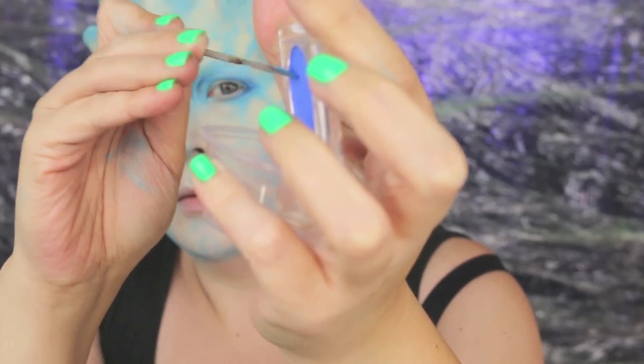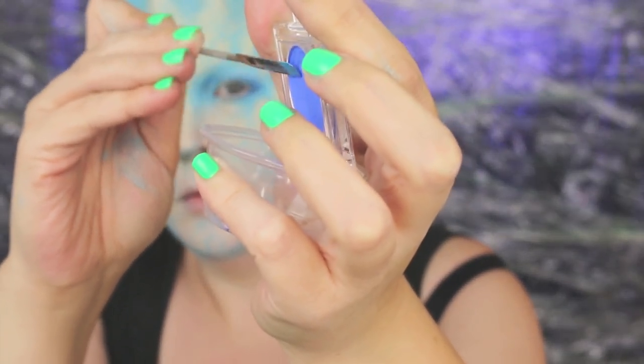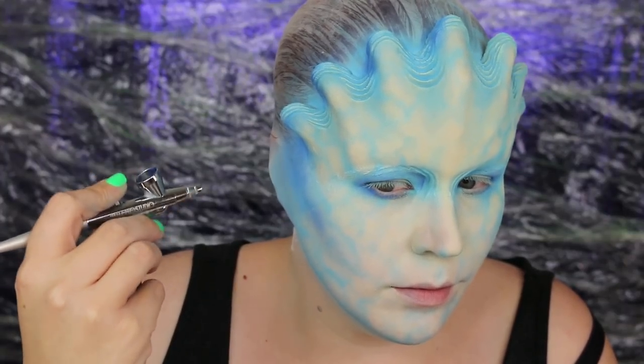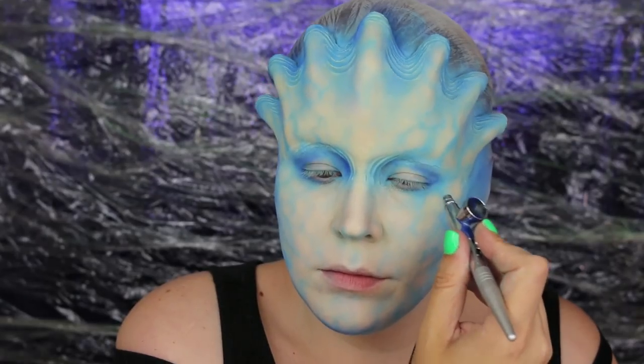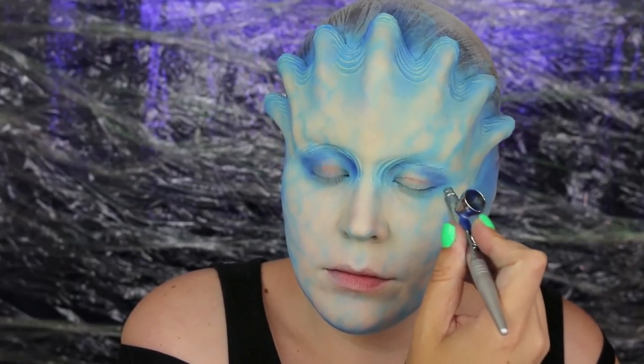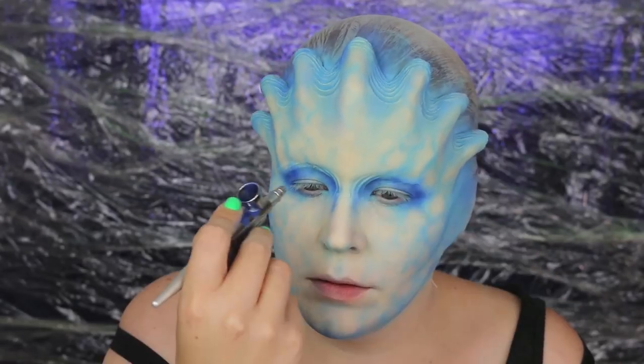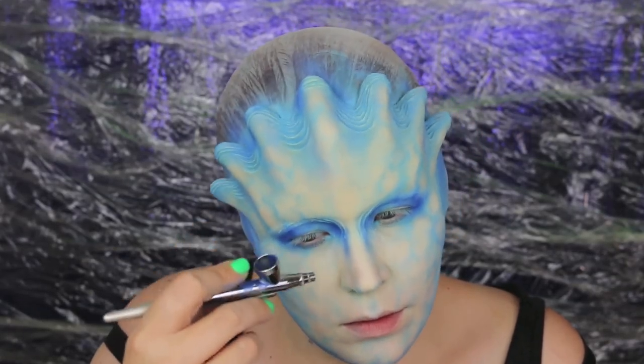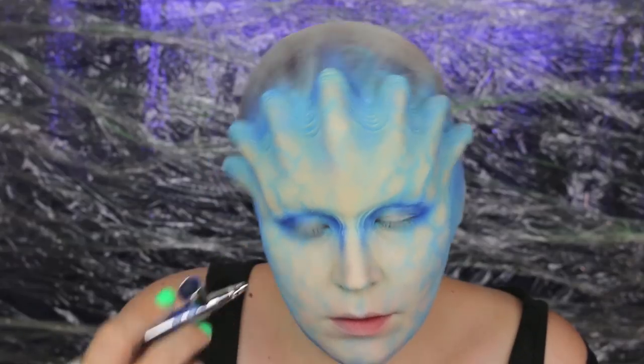Now I made a deeper blue airbrush color using the NYX Primal Shadow in Hot Blue, and I wanted different shades of blue just so I could add more dimension to the makeup. I used this color to add depth to the cheekbones and also to the false crease of my eyes. And there's nothing like an airbrush for giving you a really nice, soft, blended out effect.